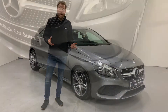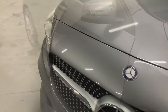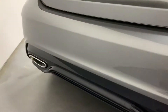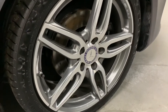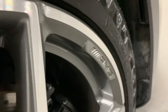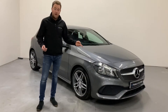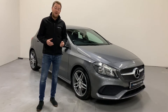So you've got the AMG Line body styling — different front bumper, side skirts, rear bumper and rear spoiler. It's got the beautiful polished 18-inch alloy wheels with the grey center section on them. The high chrome trims around the doors and around the front, and we've also got Mercedes' brilliant collision and mitigation system.